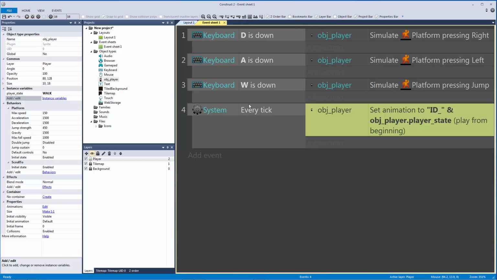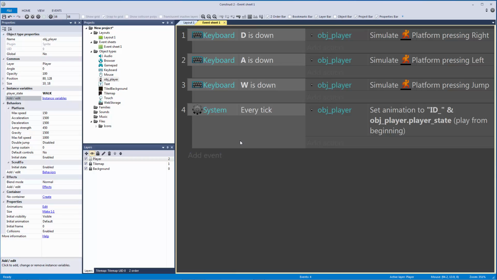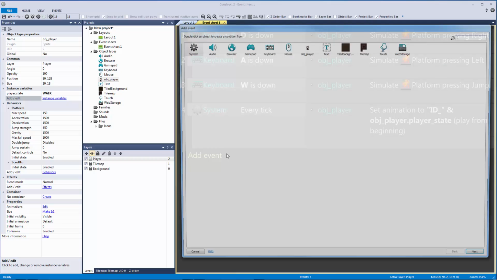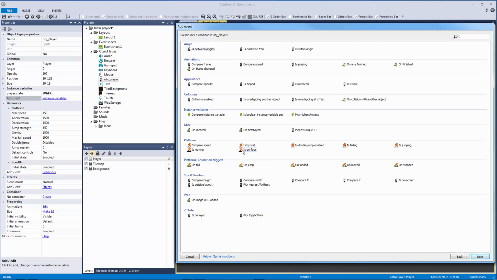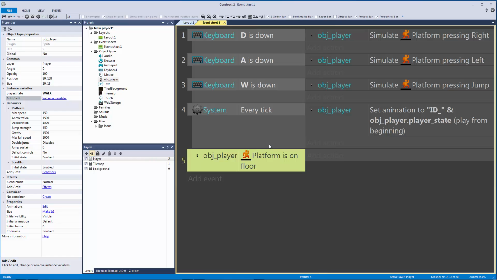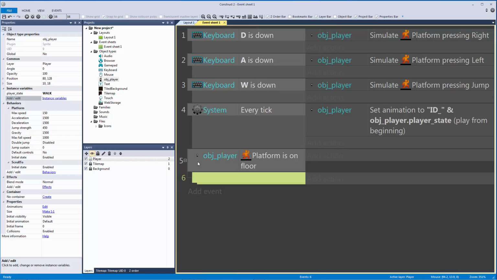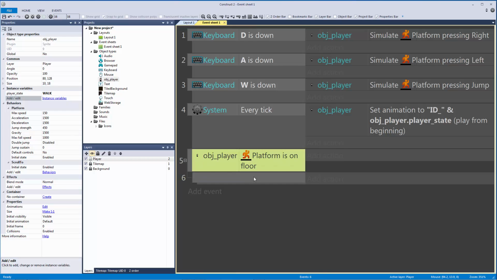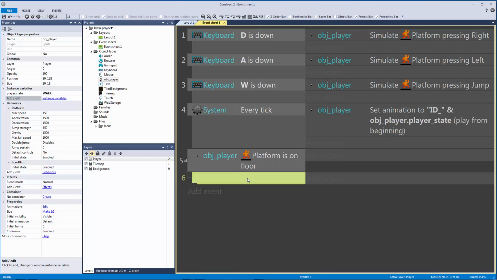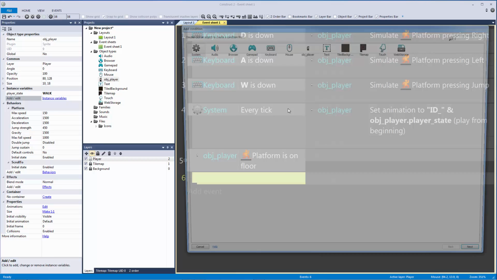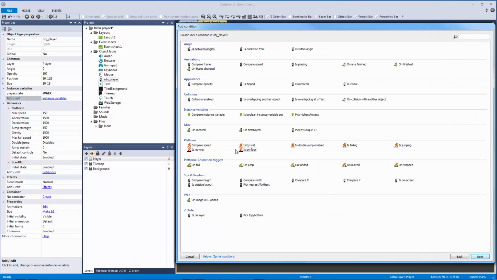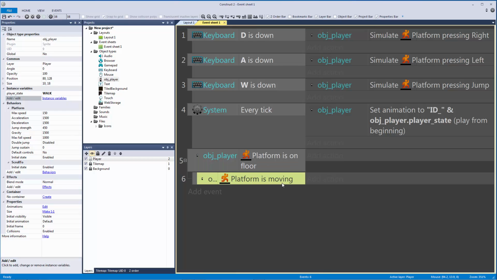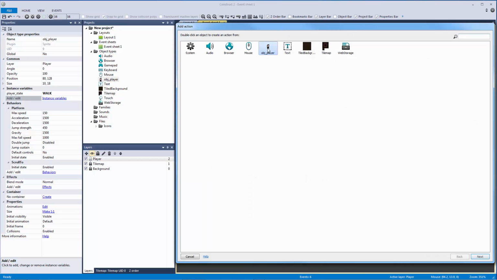So we've now successfully tied these two together, but now we need a way to call them naturally. We need a way to call them when we're actually moving, and here's where the updated code comes in. So we're going to add an event for our player, and we're going to find out if we're on the floor. So if we're actually colliding with the tile map, what is going to happen? Well, we actually want to make a sub event, and this is where I have found very little error from this line of code. By doing it this way, I have not come into any big glitches with setting the animation. What we're going to do here is double click and put it to our player, and we're going to check to see if we're moving. So if we're on the floor and we're moving, then we're going to be walking. So to set the walk, we're going to add the action to our player.